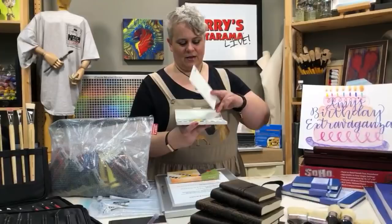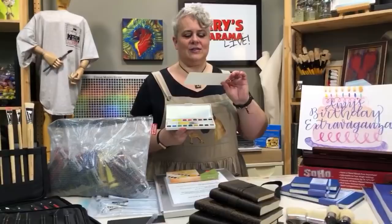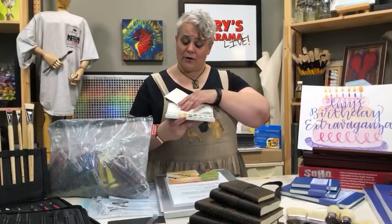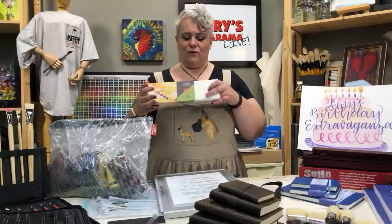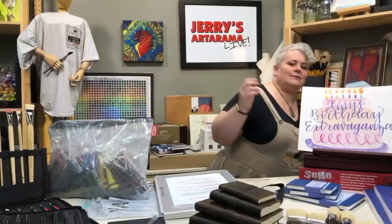This set has 18 colors, a little tiny water brush that comes with it, a little tiny sponge, a little tray for mixing or putting some water in. It's got a little card so you can test your colors, and a nice mixing tray on the top. This isn't a professional watercolor set by any means, but it's fantastic for urban sketching. 18 half pans with all that stuff — all you need is a pencil, sketchbook, or a pen. $20.79 for the Marie's watercolor set, and that's going to be one of the prizes — I'll probably pair it with a watercolor journal of some sort.